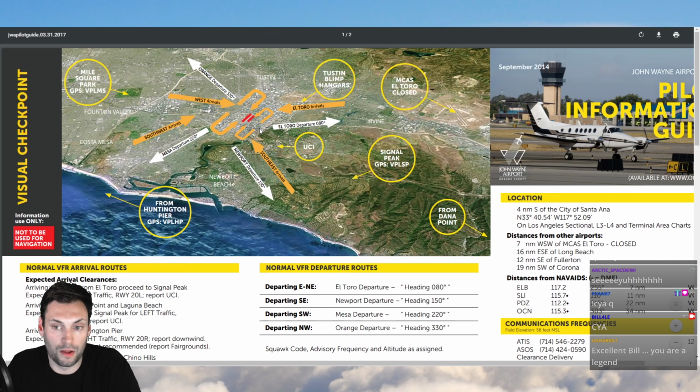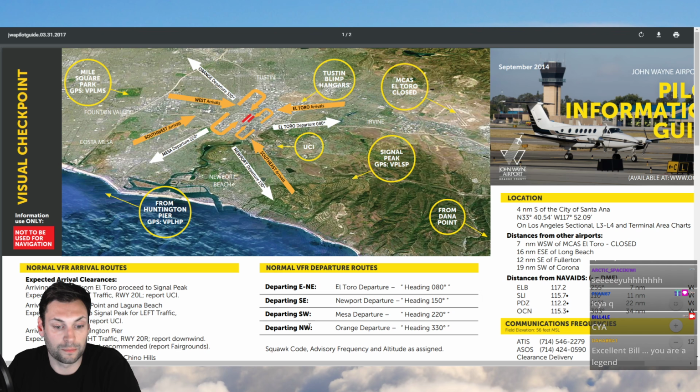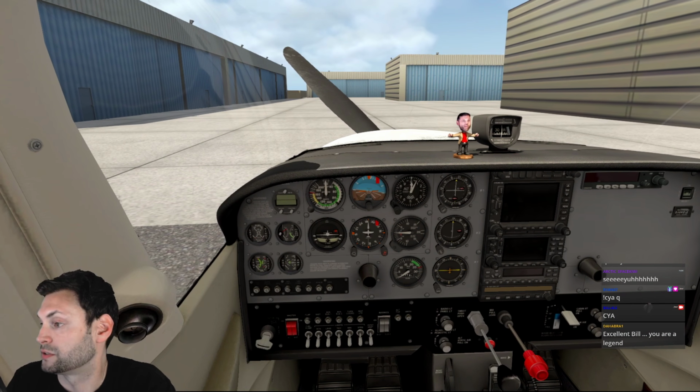So on the flight from this weekend, you could use the El Toro departure. It's not very busy, obviously, right now. So I chose the Orange departure because I wanted to go... It's a rare departure, especially if you're heading out to the Inland Empire towards Corona, because you kind of have to cut back into the arrival path. But it takes me over my house, so that's why I wanted to pick that one. So that is the arrival, or the departures.